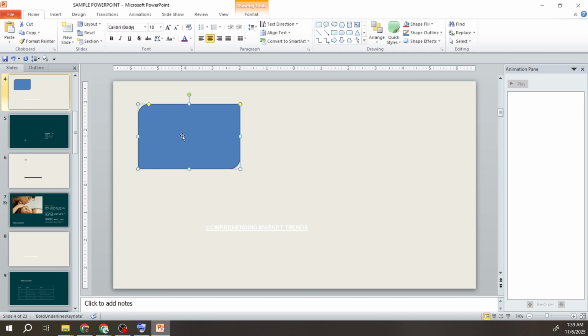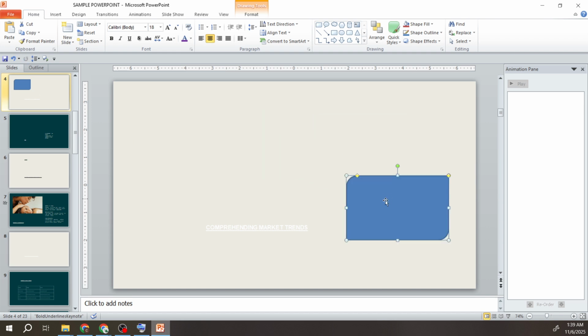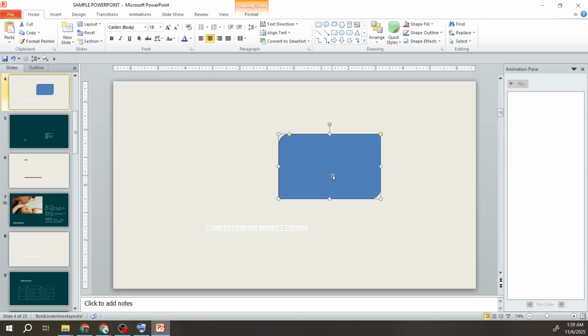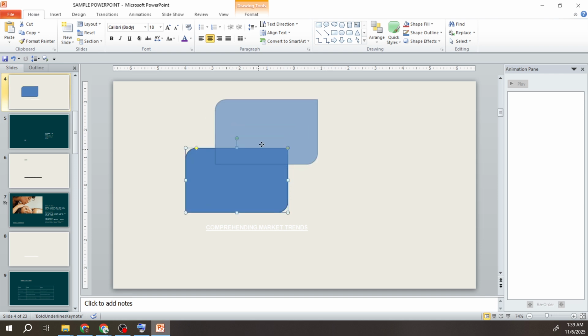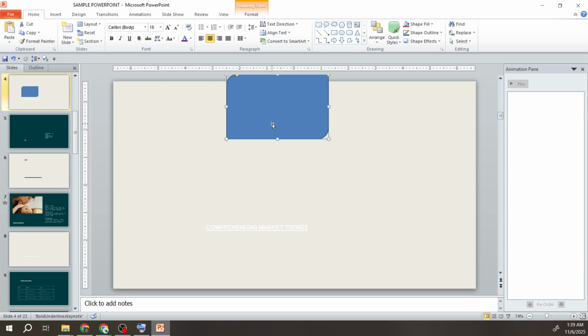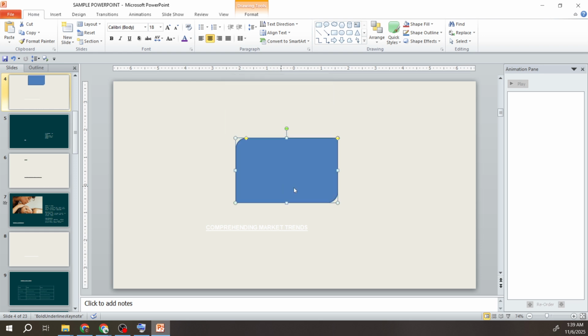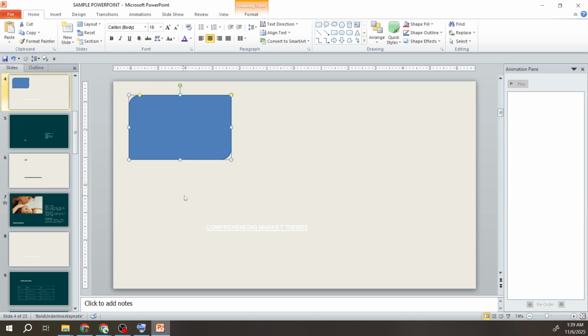The simplest way to do this is with a click and drag. All you need to do is click on the object you want to move. This could be an image, a text box, or a table. Hold down the mouse button and drag it to the spot where you'd like it to appear. Relocate it with ease and release the mouse button once you're satisfied with its new position.